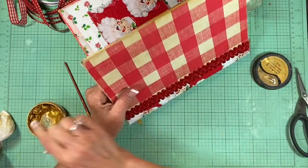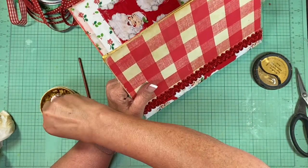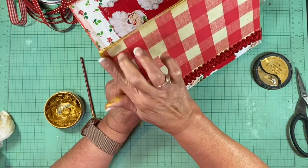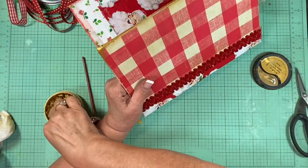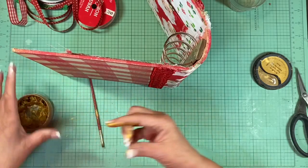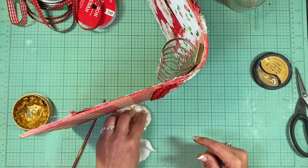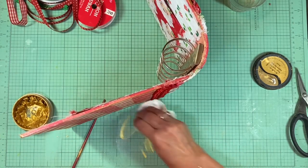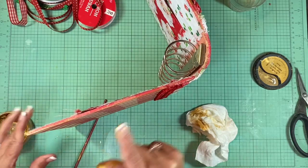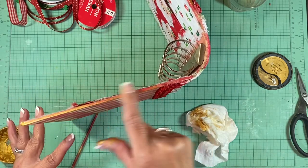And let's see, this edge is really bad here, so I'm going to make sure I get it all so you can't see the little inside of the chipboard there. Go around the edge. And what this does, and I do this on a lot of my older books, is get them to the point where, I mean, you want the character of the book to show, but it's up to you, but I don't like the chipboard and all that showing. And I actually do this on books that are not even messed up, just to jazz them up a little bit.